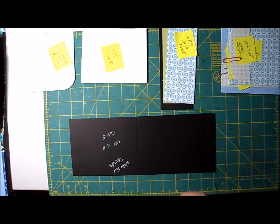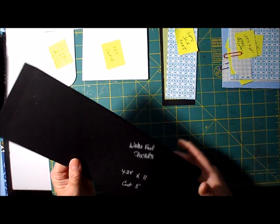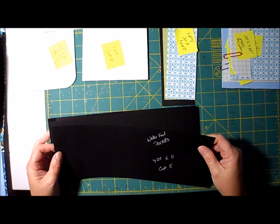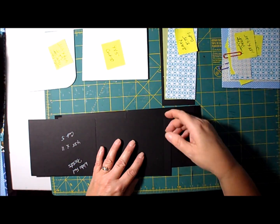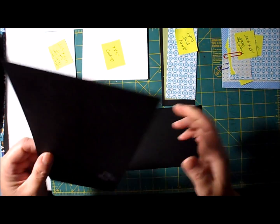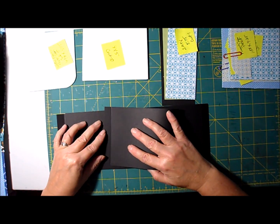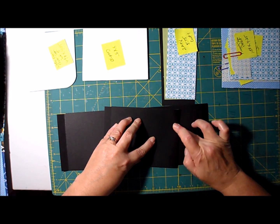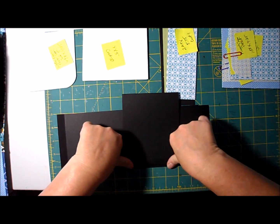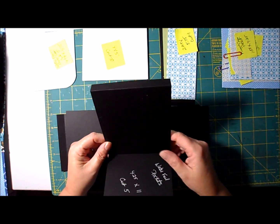For the waterfall mats, pocket mats, you're going to need 5 pieces of cardstock that measure 4.25 by 11, and you're going to score a half inch on one side, and then you're going to fold your piece of paper up to that score line, and this is going to be folded over, and you're going to glue this on.